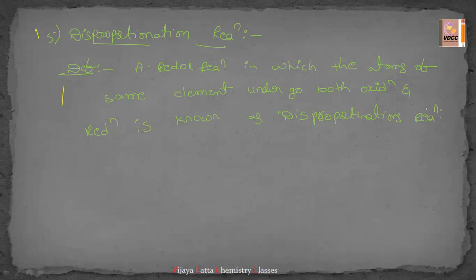So I want to explain this one with one example. See here, I'll go with one example, that is Cl2, meaning I am taking chlorine, plus 2 moles of OH minus, a balanced equation. Then it forms ClO minus and also Cl minus plus H2O. So whatever Cl minus is formed here, it is in the aqueous solution. And also here, dilute, we are taking some base, some different conditions.